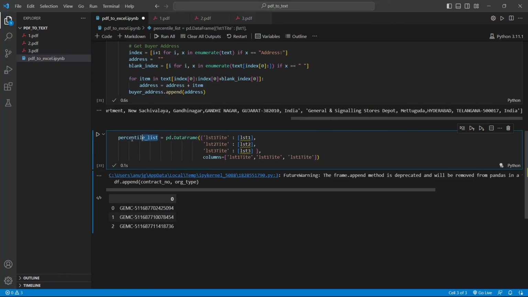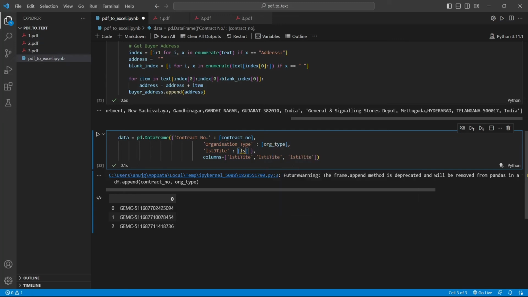Yeah, so I'm just going to name this df, or we can name this data, and I'm going to call the first one contract number, and the list is contract number. The second one is organization type.